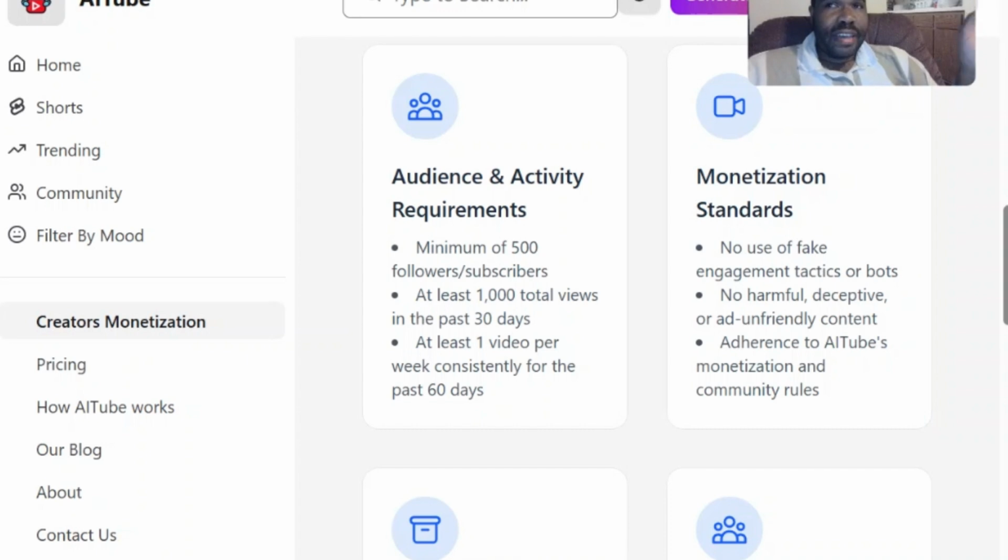I don't know if they're counting outside traffic, or if you have to actually have a loyal fan base within the AI tool space here. I'm assuming it's going to have to be within the platform because they want people to be on this platform. They want you to have an account and all that and be verified. So if you bring outside traffic, it might look a little bit suspicious.